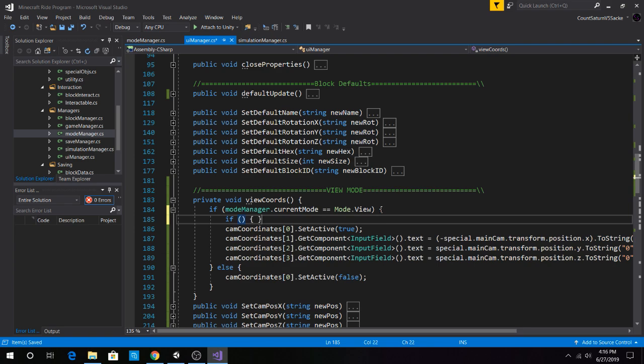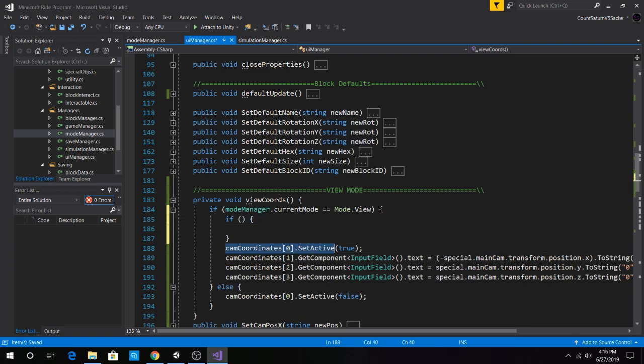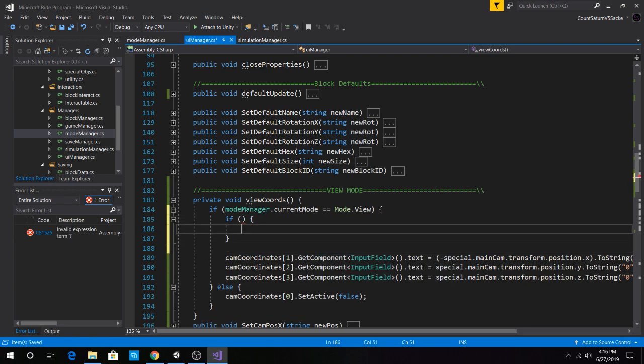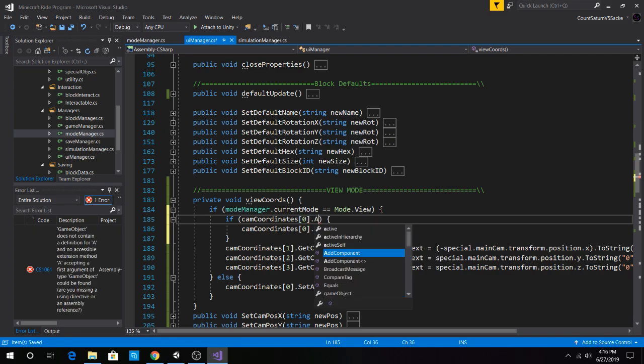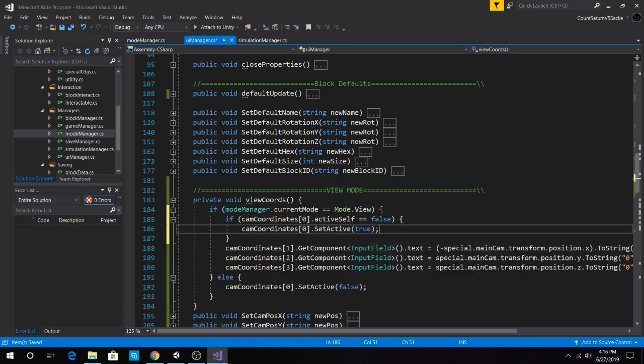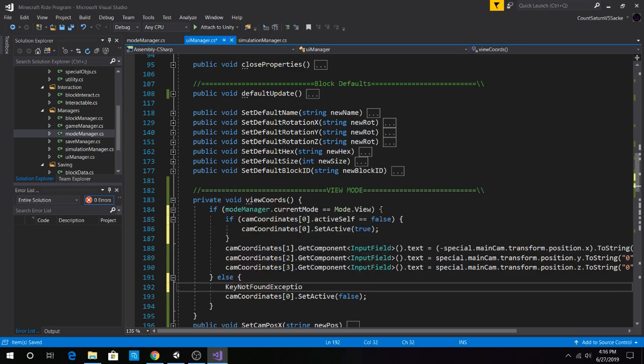Okay, this one will be only if. If cam coordinates dot cam coordinate 0 dot active self, I believe that's a get, is equal to false, then we'll do that. Once again, we want to do if.